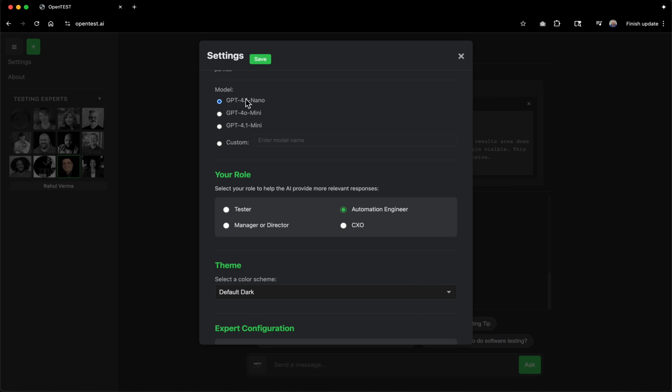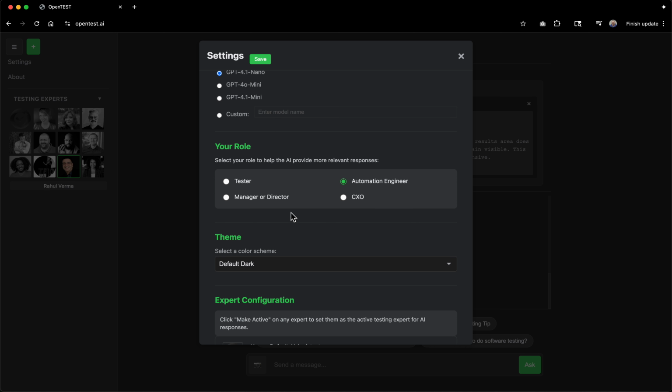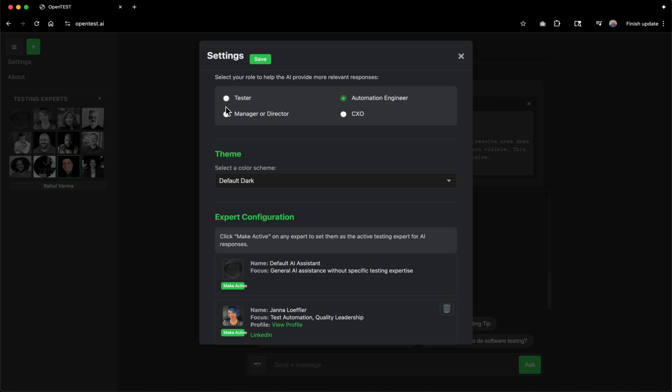You can also pick which model. And thanks to Rahul for mentioning this, because the prices are dramatically different, 10x different on these things. So I've only put in the cheap models that work pretty well for testing tasks in my own experience. But you can also enter a custom model if you want to use one of the reasoning ones or whatever, something fancy.